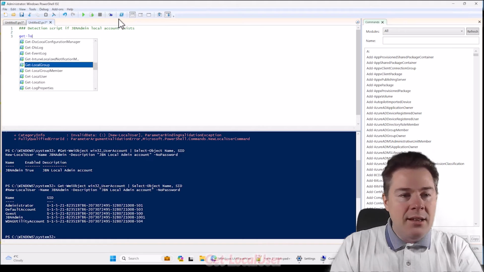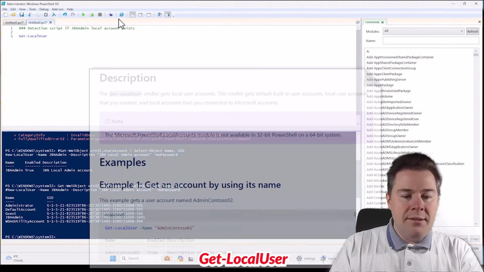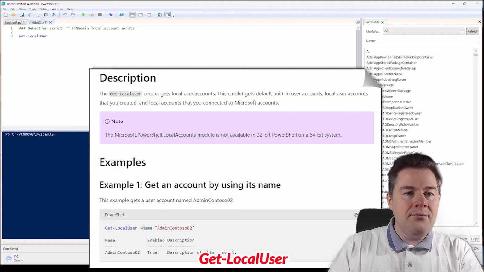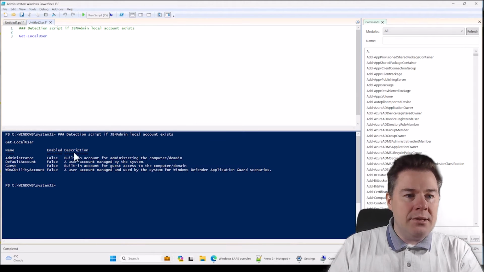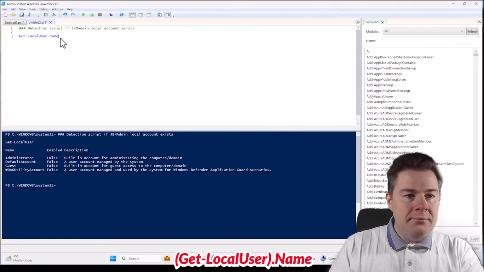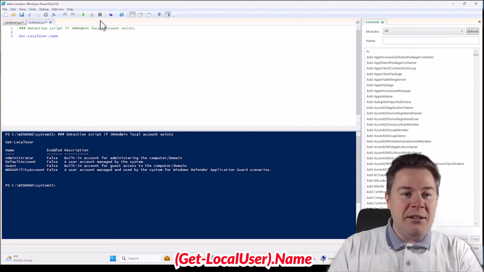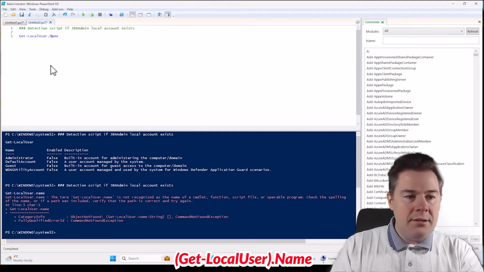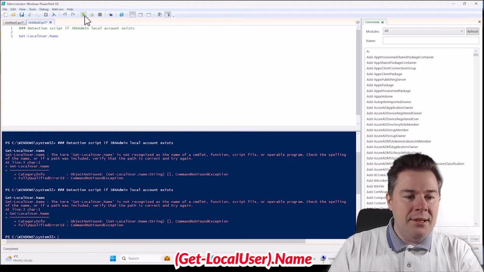So Get-LocalUser, and if we just run Get-LocalUser, I'm going to clear the host here, then we get all the local accounts. And if we do .Name, we get only the name here. We could check Enabled also, but that wouldn't give the data we want. So now Get-LocalUser, is it case sensitive?